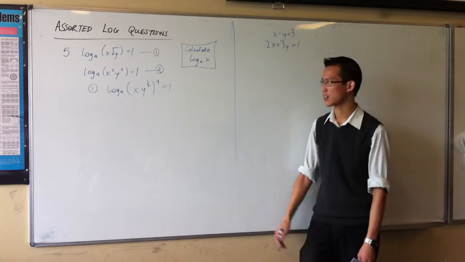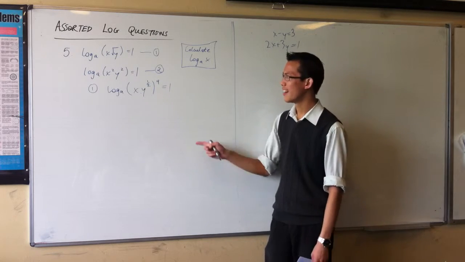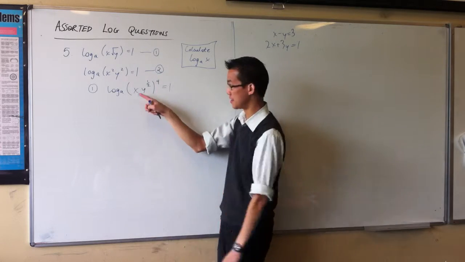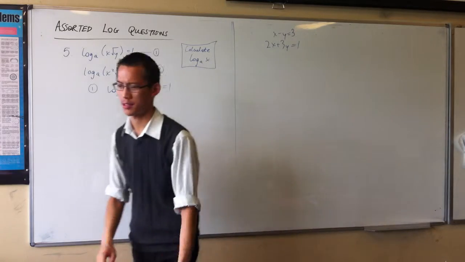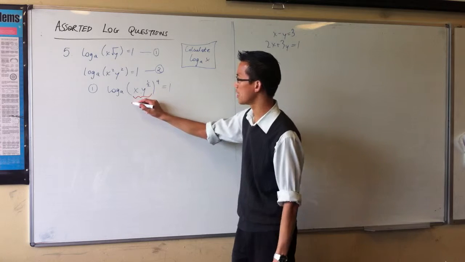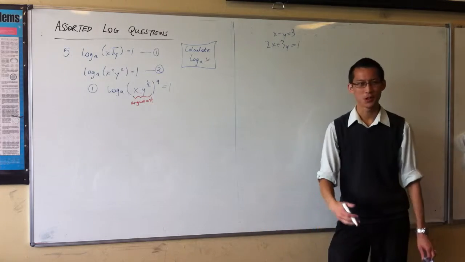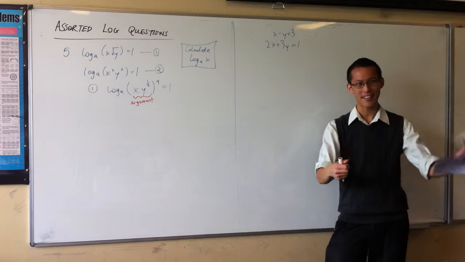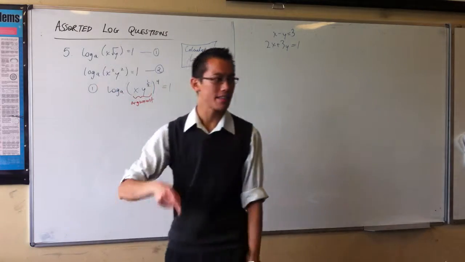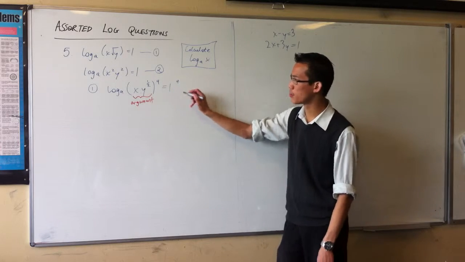That's a power issue, okay? Because I have to fix up the power. I've got to multiply by 4 to get up to 2, all right? But if I'm raising to the power of 4 this bit in here, this x, y to the power of half, just in case you're curious, and it'll help you describe these functions a little better, this guy in here is called the argument. It has nothing to do with, you said this, no, you said that. It's about what you input into something to make it work, okay? Anyway, I'm raising the argument to the power of 4, not the whole thing, okay? So putting this 4 here doesn't put a 4 there, right?